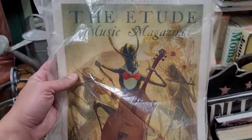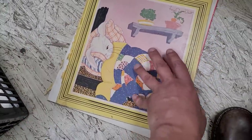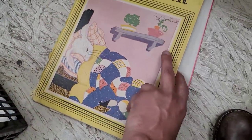I love the graphic. How amazing would that be framed? I love this. Behind it was this Peter Rabbit. Unfortunately, it is completely separated. And at $20, we're going to leave that one behind.